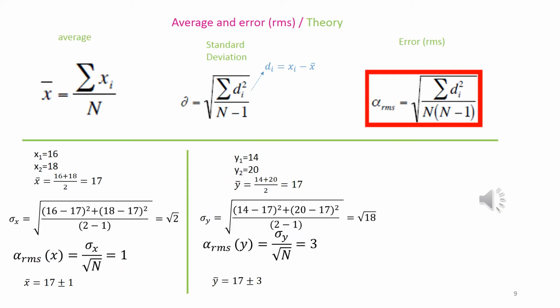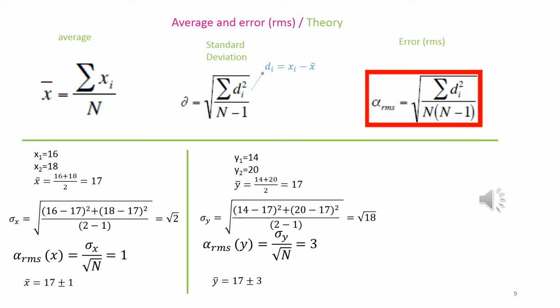Now let's prove that sigma x is smaller than sigma y. Actually, you have to substitute the values in the formula. So you have to take each value, see how far it is from the average, and square it, you add them in the numerator, and then you divide it by radical n minus 1. Once you do it, you can see that the distribution in x is narrower than the distribution for y.